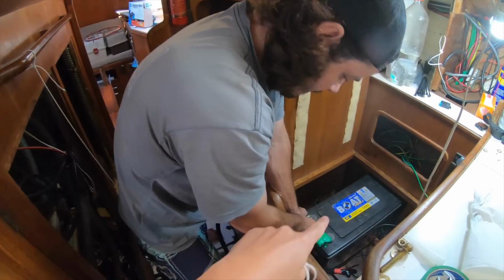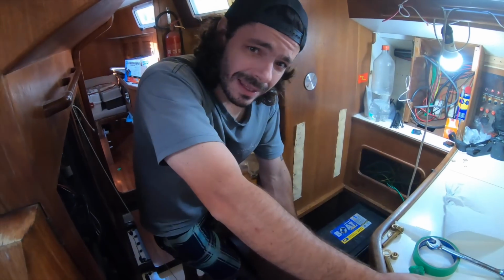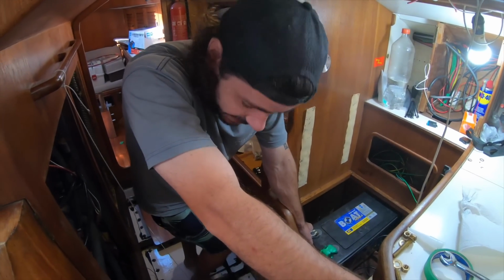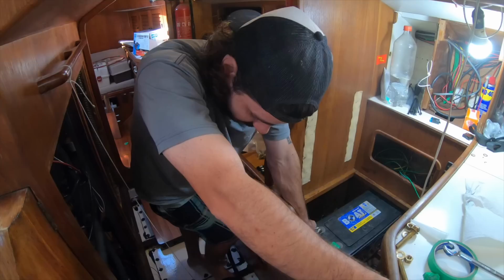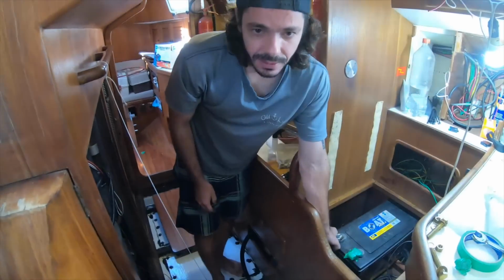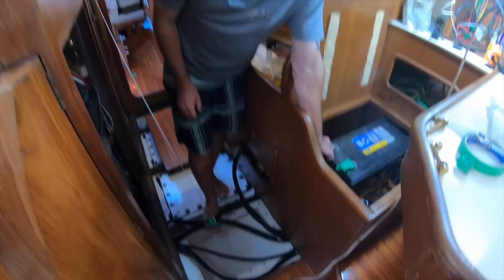We needed to disconnect the battery of the engine to be able to install this lid here. How many times have you disconnected this battery before? I don't know. It's a good learning process. This is a tough one because I have so many wires crossing the lid. But I think if we take off this thick one, it's gonna make life a lot easier. I hope.